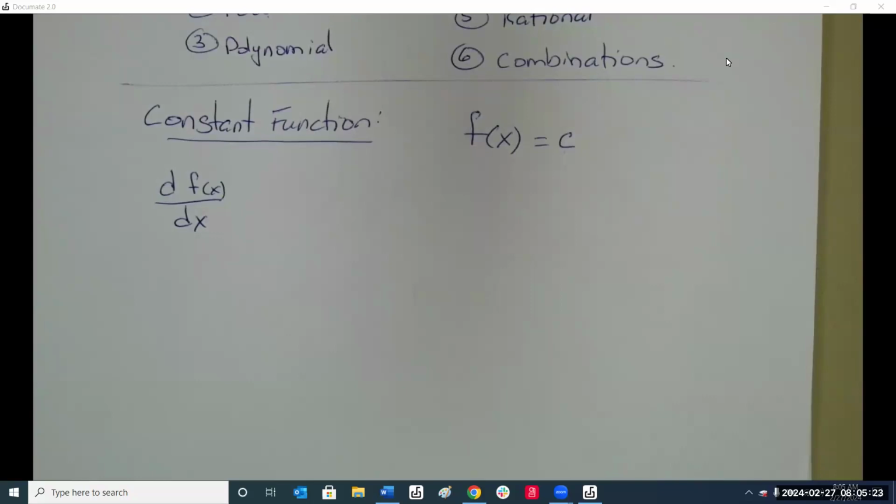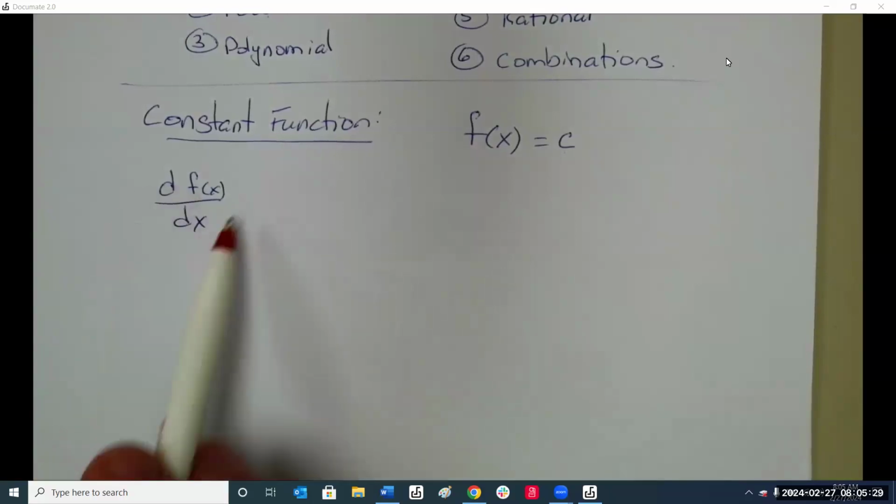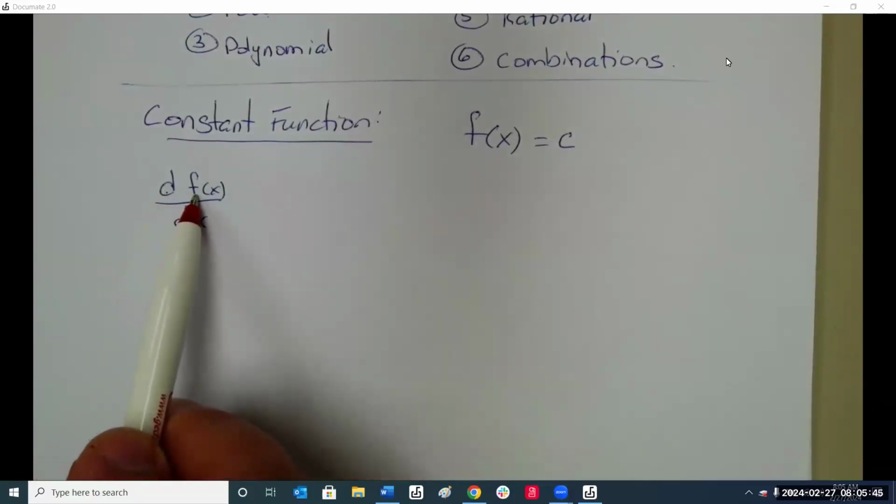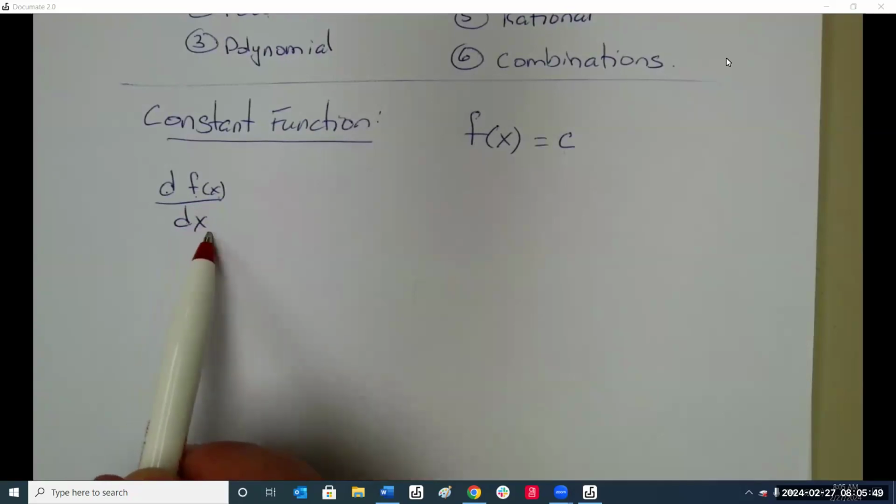But how do you read it? It represents a derivative, but how do you read it? Because this thing tells you a whole bunch of stuff about what you have to do. As we go through this course and in calculus 2 and 3, it won't always be dx on the bottom. Or I might have multiple dx, dy, dz on the bottom. This is the derivative of the function f of x with respect to the variable x.